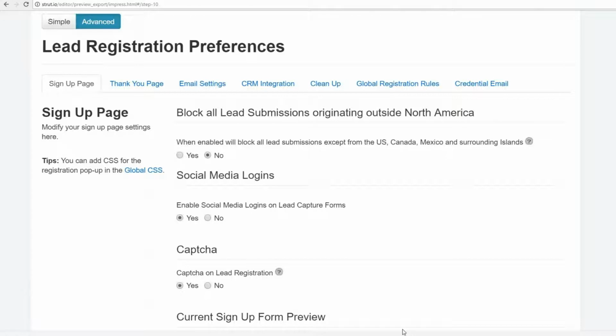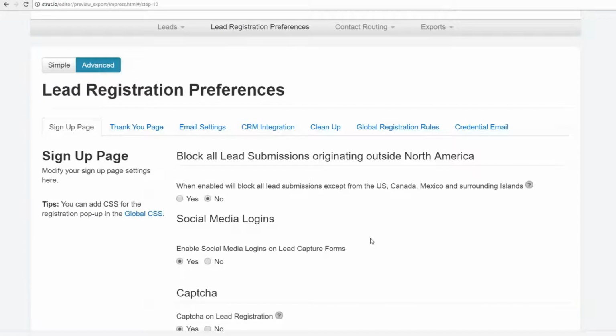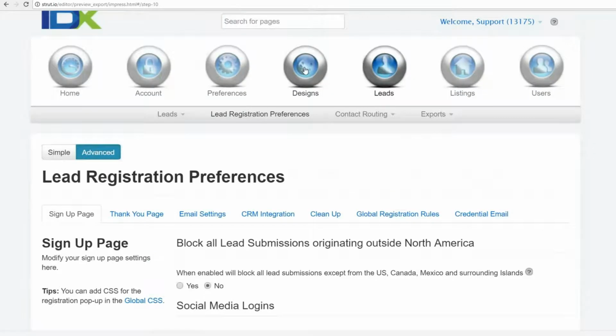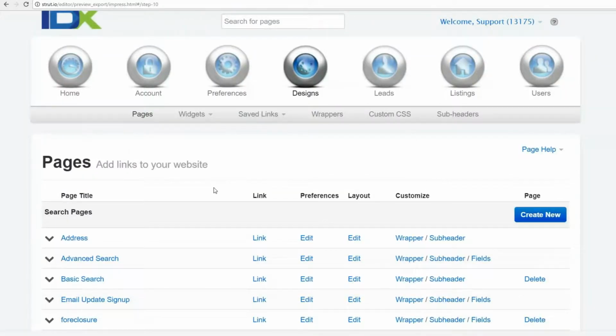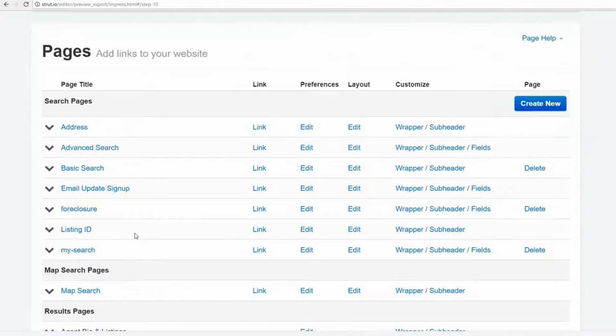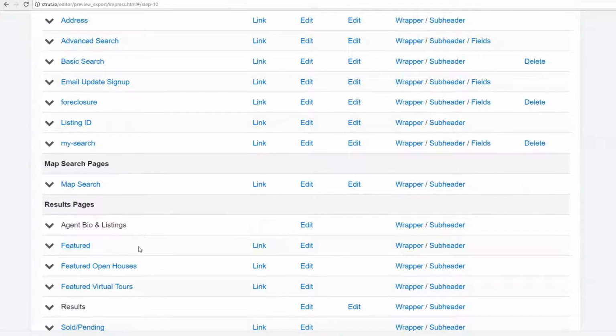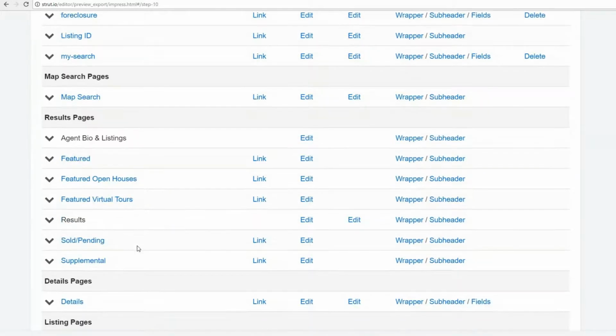So once a lead has actually signed up and has an account, they have their own login where they can change the preferences, they can save some searches, they can save some links, and that's called the My Listings Manager. Initially it looked kind of dated. We hadn't updated it in quite a bit. So let me show you what it used to look like, or what it still does. You can use either version, whichever you prefer.